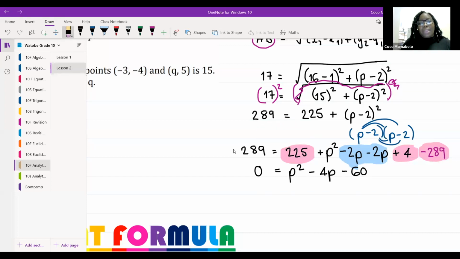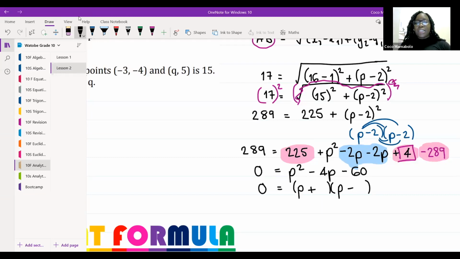Those of you who are saying, ma'am, isn't it negative 64? Did you add 4? The one who said negative 64, did you plus 4? Yes, Amorelang, we need to factorize this last step. So I'm going to have 0 is equal to, open 2 brackets, guys, because it's a trinomial. Okay. And then I'm going to have p and p. I need somebody to give me the answers for p. I know this is going to be a plus and minus. Please give me the factors of 60 that are going to give us 4, negative 4, guys.